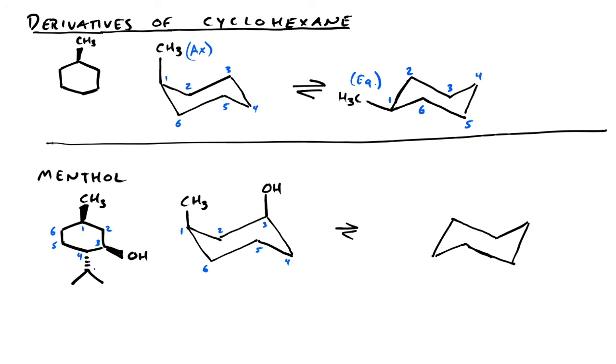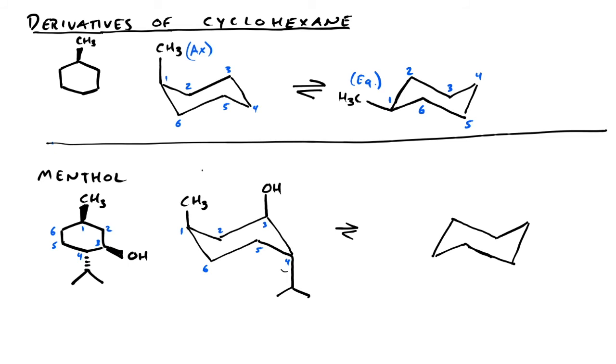Now, where is the isopropyl group? That isopropyl group is on carbon 4, which is right over here on the other side. And if it's on carbon 4, it is going down. Its relative orientation compared to the methyl group, it's trans to the methyl group. So the methyl group is going straight up. The isopropyl group is going down. And if it's down at position 4, it must be axial. So that is our structure. That is our left chair structure of menthol.